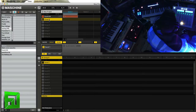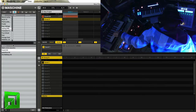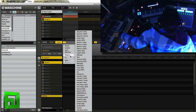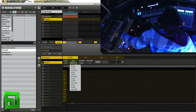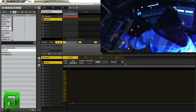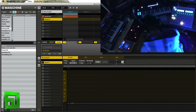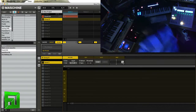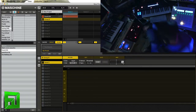So what I'm going to do now is, I think I'll use the Mini Brute, and I'm going to make a quick bass sound real quick. So let's go to sampling here, input 2-3, all right, turn on monitoring. All right, so I'm going to take my Mini Brute and just make something here.